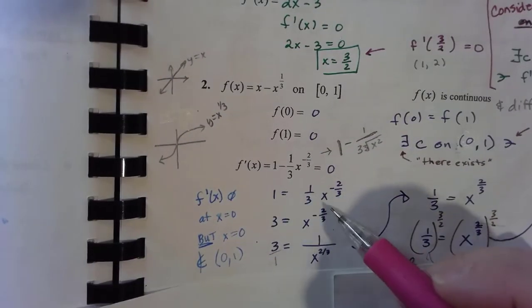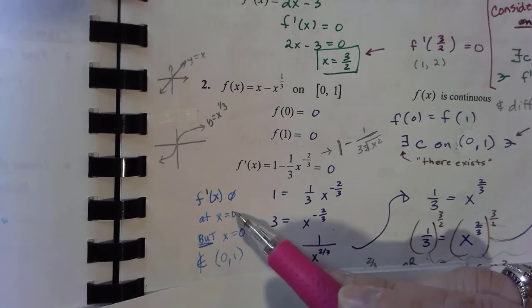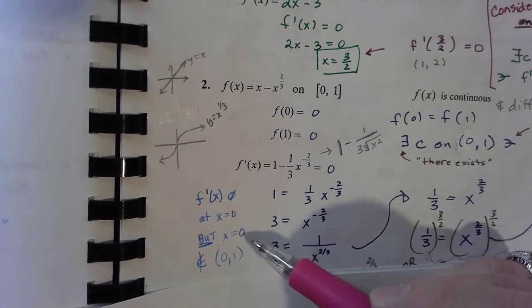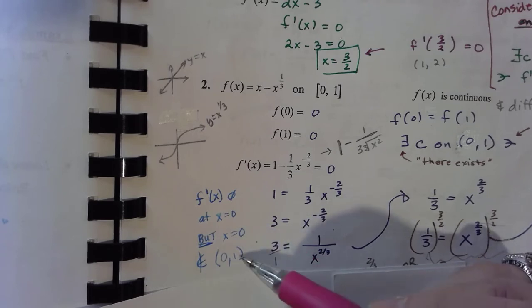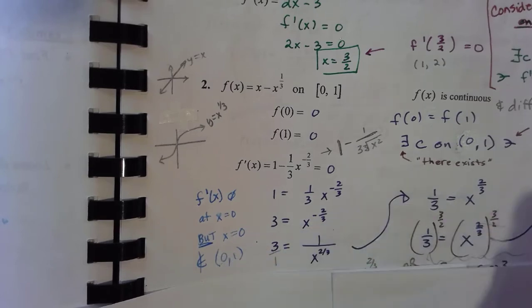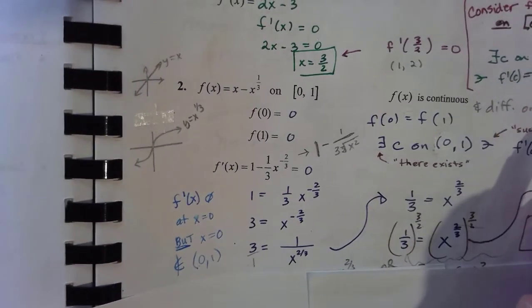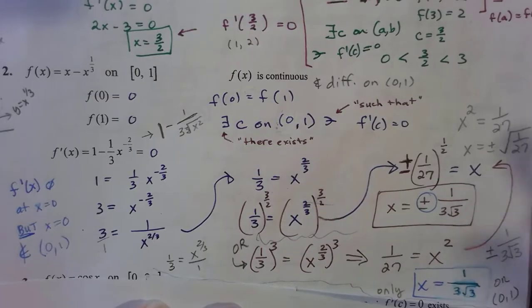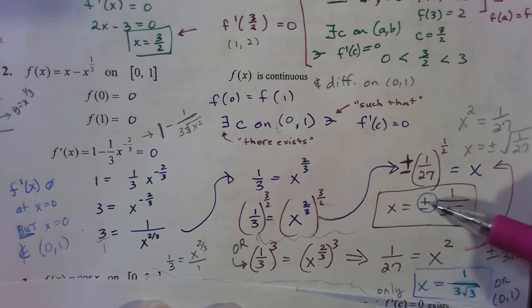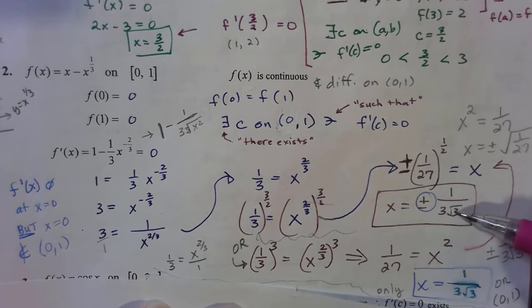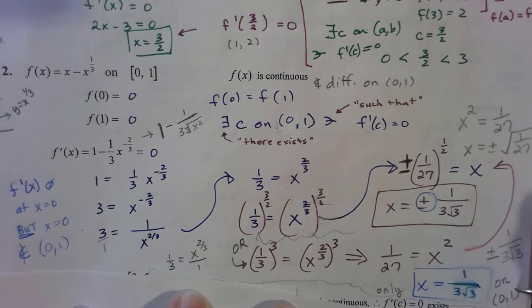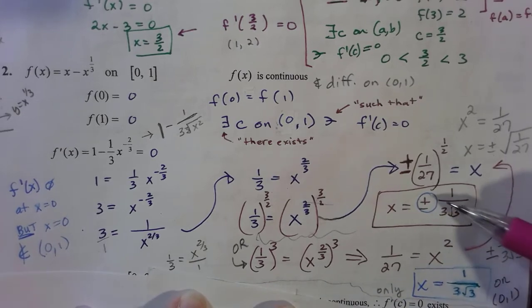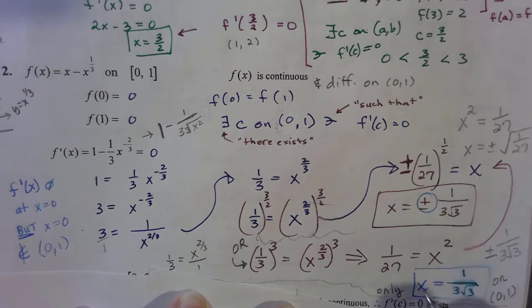Now, let us remember, if I go back to this problem here, the derivative is undefined when x is 0. But if we go to the original problem, x equals 0 is not on the open interval. So my function is differentiable on the open interval. We actually have a vertical tangent. So finishing out this problem, we have x is plus or minus 1 over 3 square root of 3, but let us recall we need it to be on the open interval from 0 to 1, so we have to throw out the negative solution, and it is only this solution.